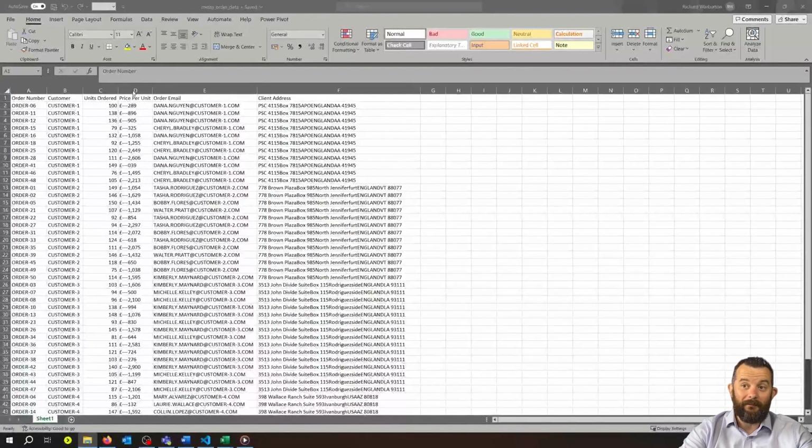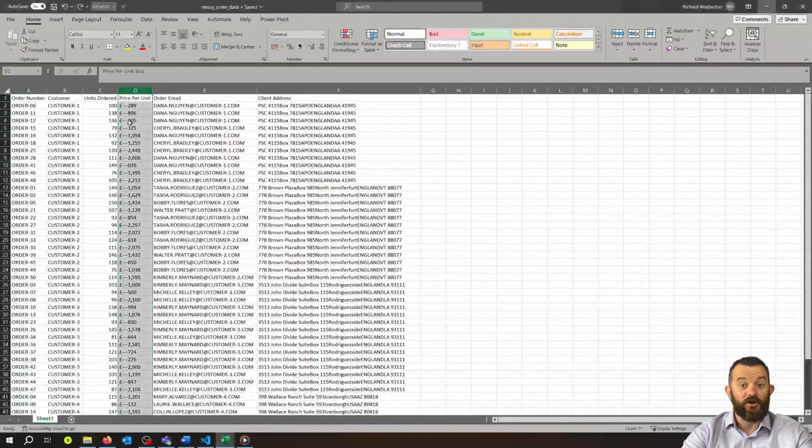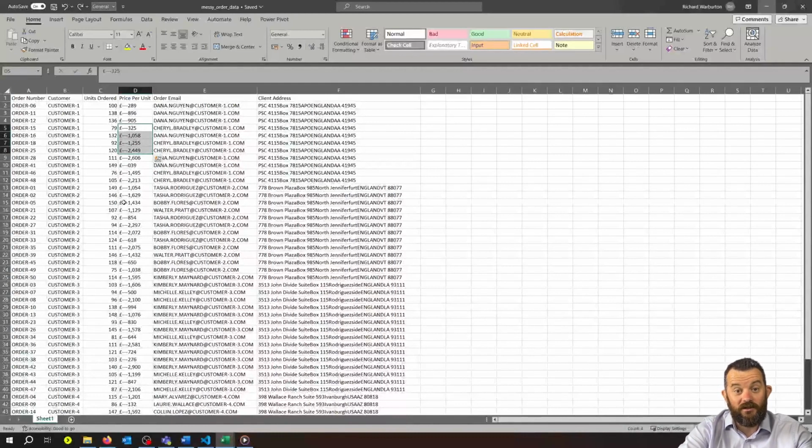Now, if you think back to the previous tutorial, we carried out a lot of cleansing activity on the price per unit column. And we've got to carry out the same activity here. We can see that the values within these cells are not nice numeric values that prevents us from carrying out the analysis that's requested. So these values, while they are in a cell, are not in the format within the cell that we need to complete the analysis.